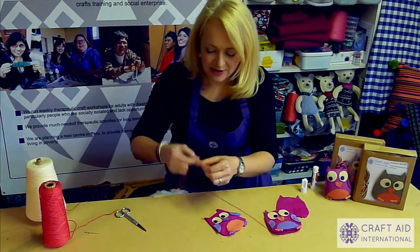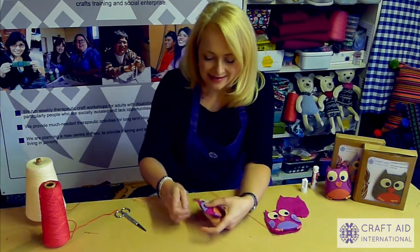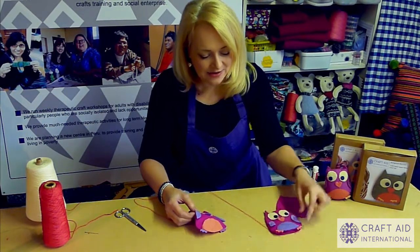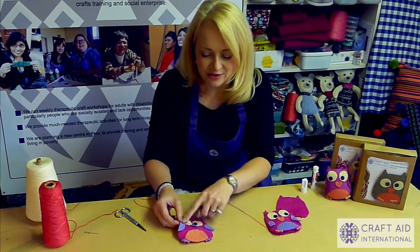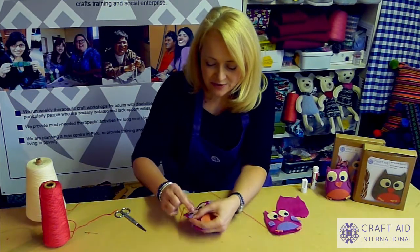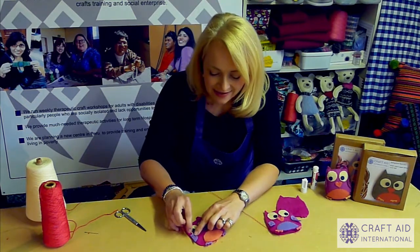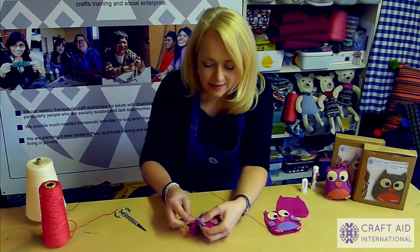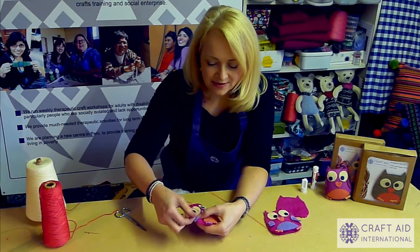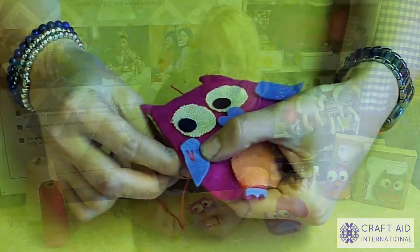So let's put a knot in the end of this thread. Bring it from behind the wing, and the wings I quite like to just attach at the top of the wing, so I've just put a bit of glue underneath the top of each one there. So from the back, just do a sort of U shape with your thread like that. Go back into there and then cross the top of your thread that you've left when you made that little U shape, and you get a nice V like that.